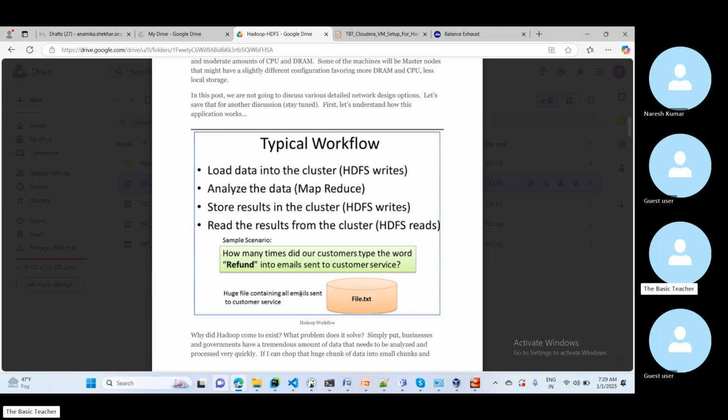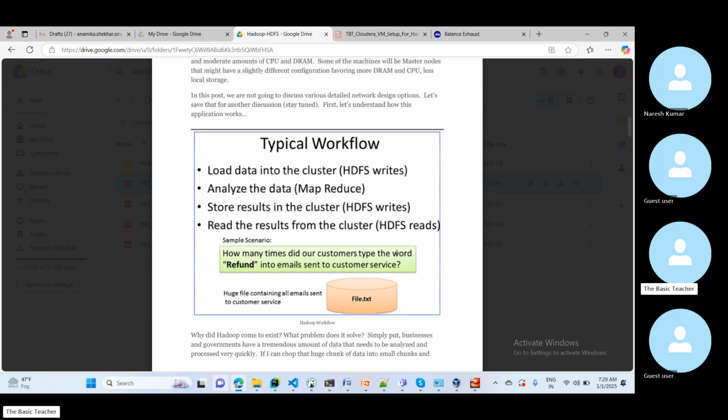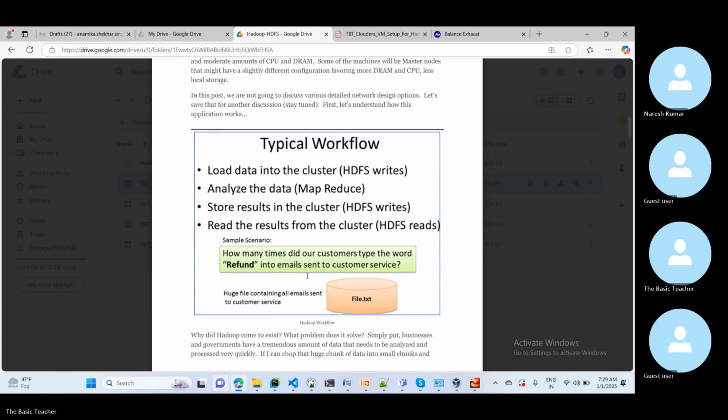So in this condition, what will you be doing? What will be your idea here? If you have to do the same work, how many times did our customer type the word refund into email sent to the customer service? You are going to collect all the data.